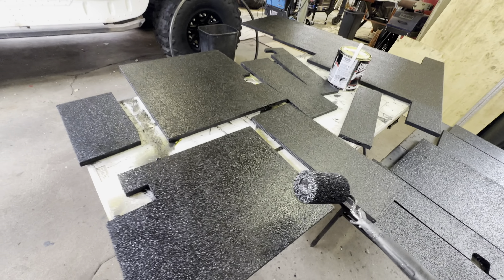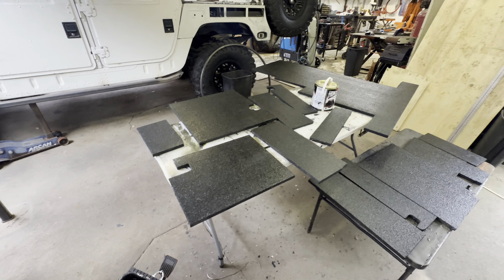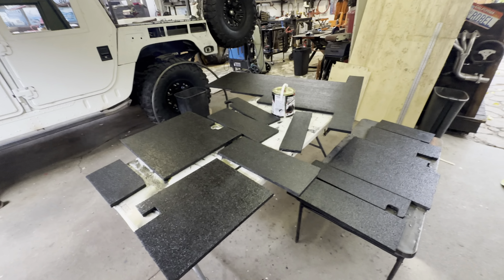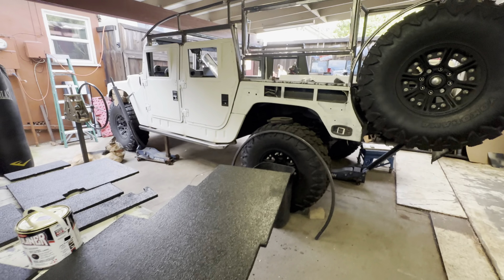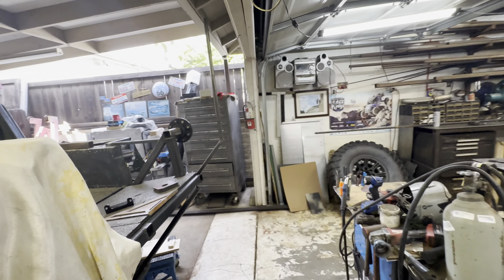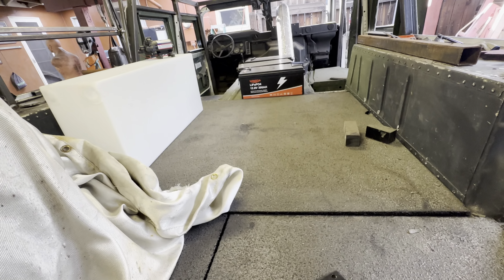I'm deciding right now if I'm going to do another coat — flip this over tomorrow, do another coat, then do another coat the next day, so there are two full complete dry cycles of coats on it. I've used Herculiner in all of my builds: the box van build, the GMC Canyon adventure truck, the big expedition truck — all of those panels were done that way.